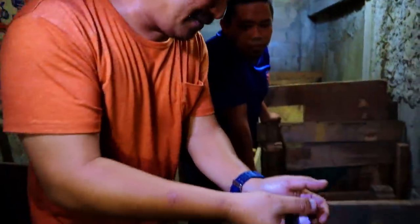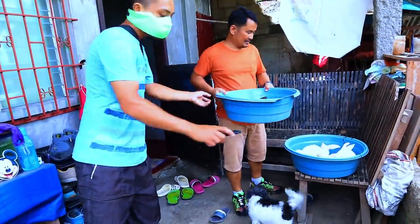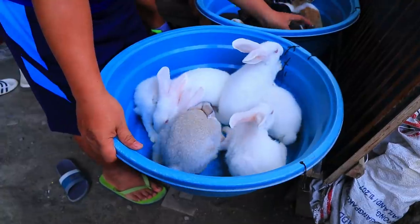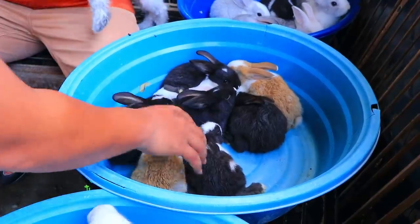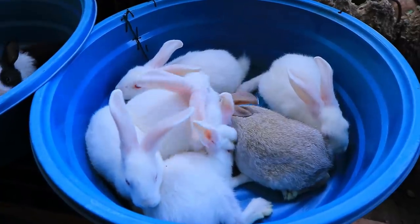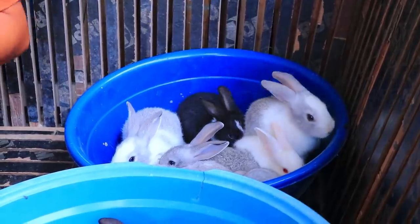We'll put them back now, and you'll see there are 1, 2, 3, 4, 5, 6, 7, 8, 9, 10 of them. Imagine — almost all of the cages are filled with babies. We have harvested 21 kids in total. They have different sizes because they are not the same age, but all of them are very healthy.